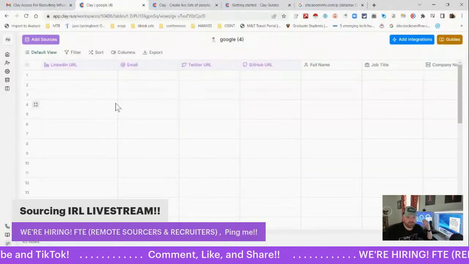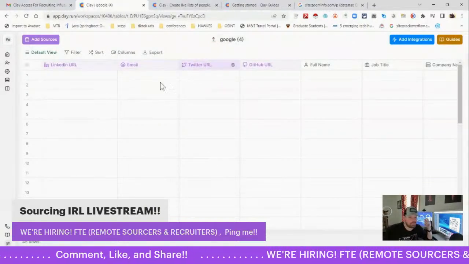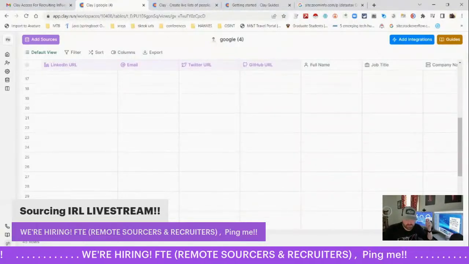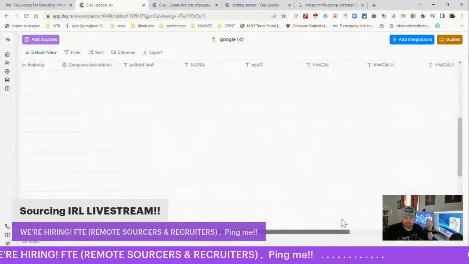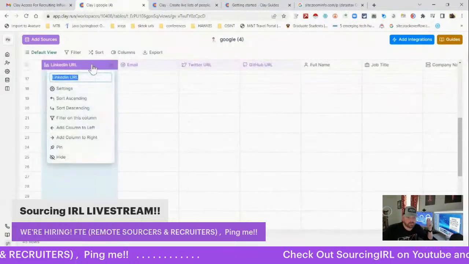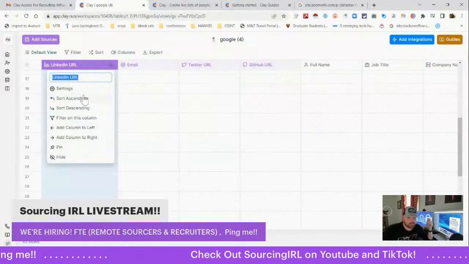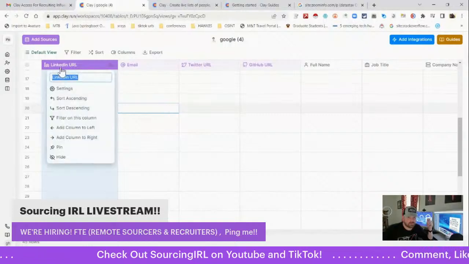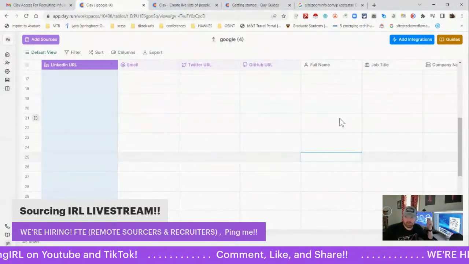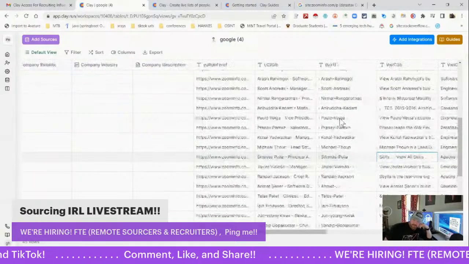But will this get me anything? No, it does. It says 45 rows of something. Not much, though. Oh, there we go. How do I add that source? This is a ZoomInfo search.